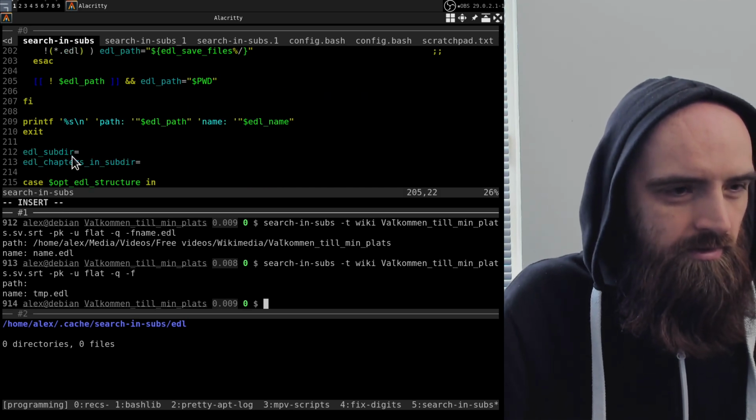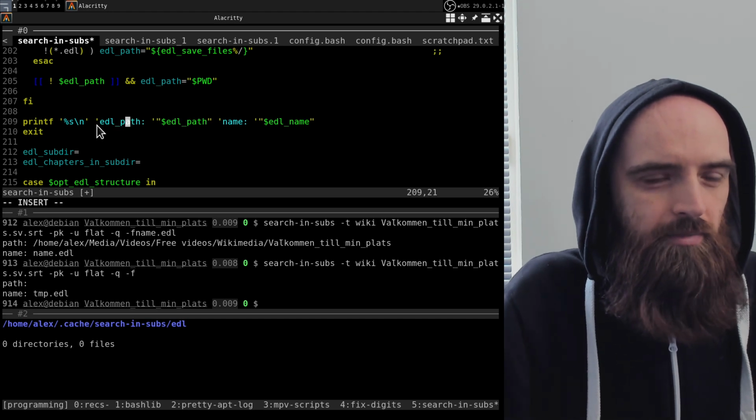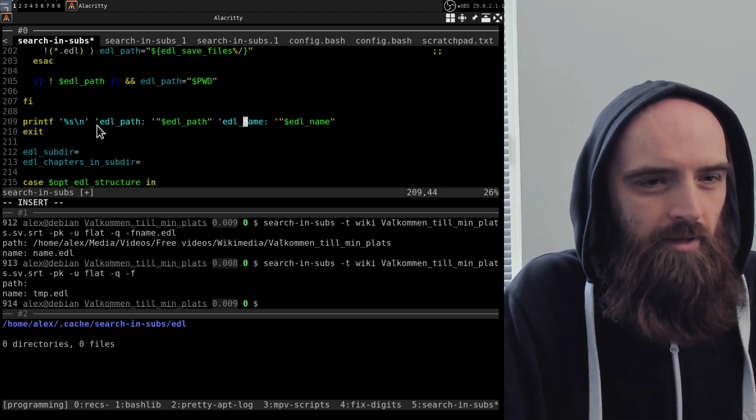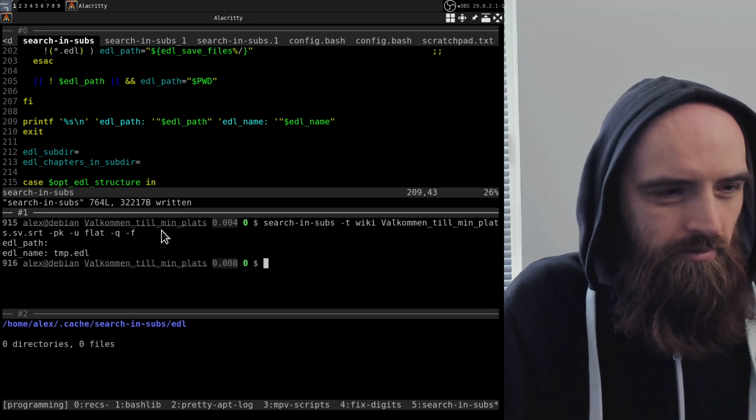Here it is. Let me make it more explicit. Edl path, edl name. These are the names of the variables here.